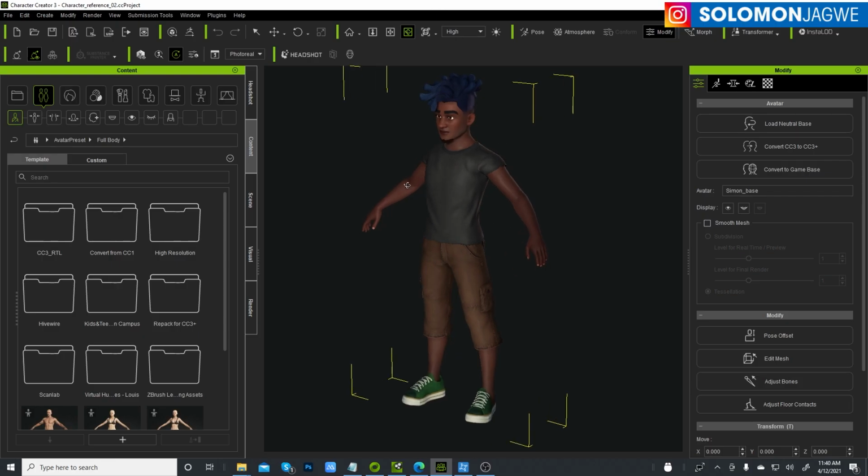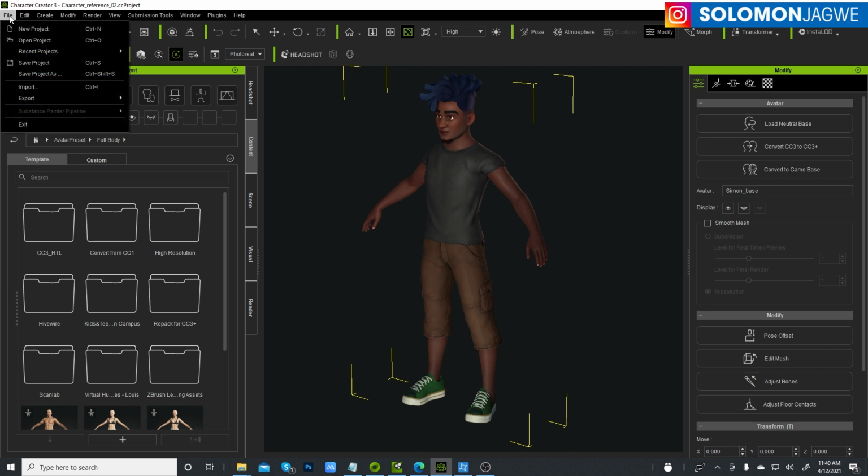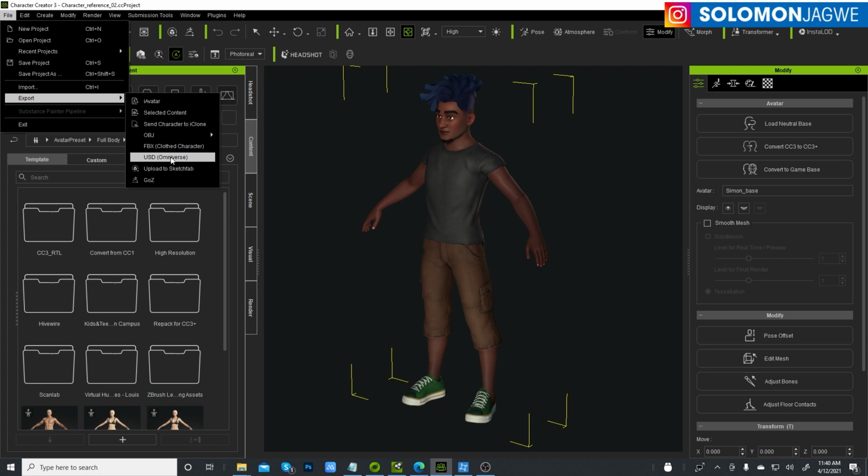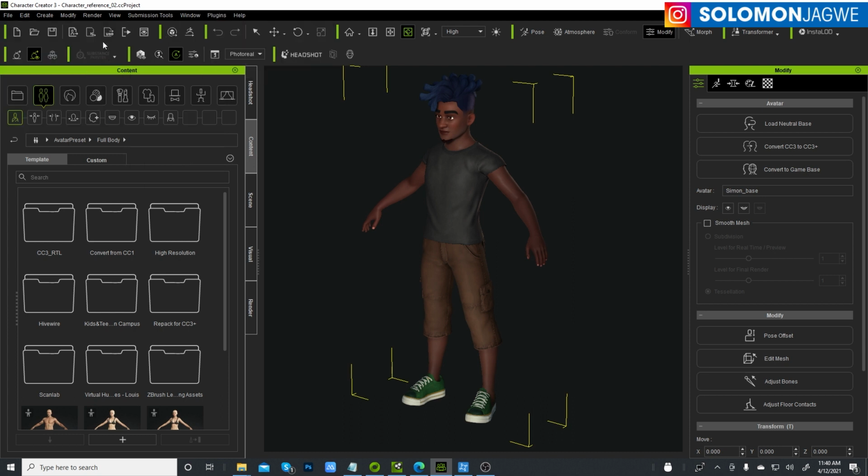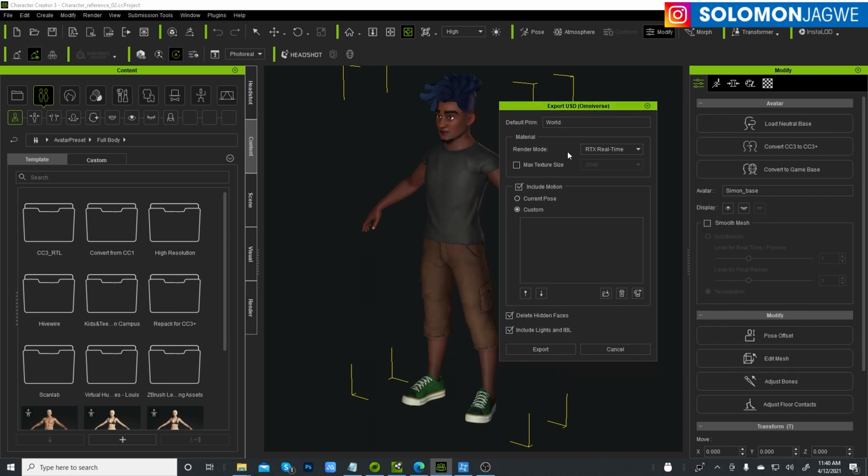So here's the character. When you're ready, you can go to File, Export, and you find down at the bottom, Omniverse. There's also a new button that has been added over here. You can see that. So you click on that. It's going to bring up this dialog box, okay? And I like rendering things extra high, so I'm really wanting to push the envelope and see how high this can go. You can export the model as path traced or real time. So we're going to do real time first.